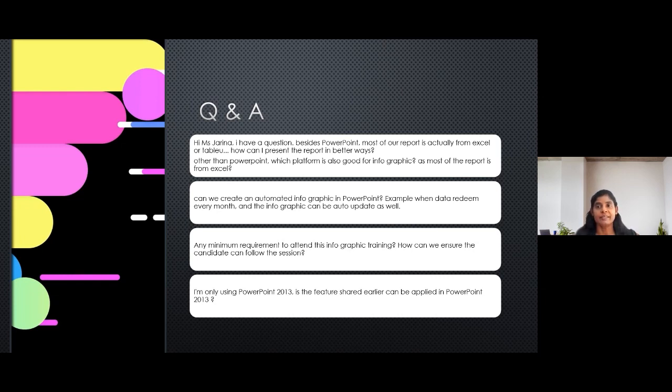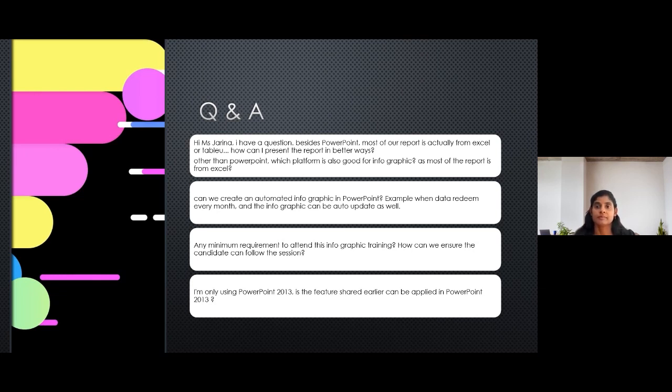And talking about your requirement, if you are a PowerPoint user or Excel user with an intermediate level, you know how to insert a chart using the shape, but normally we use very simple insert color and then present. But with some of the technique, with that requirement, you're able to attend this training. So meaning if you have basic usage of PowerPoint, then you can go for this training.